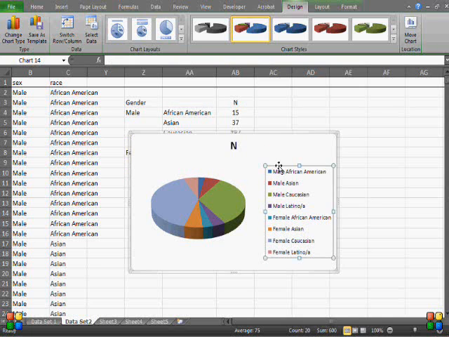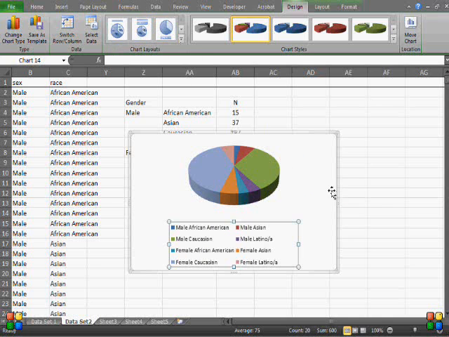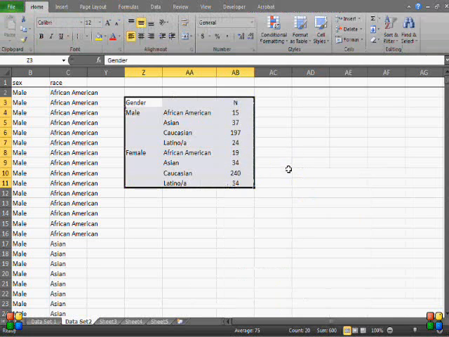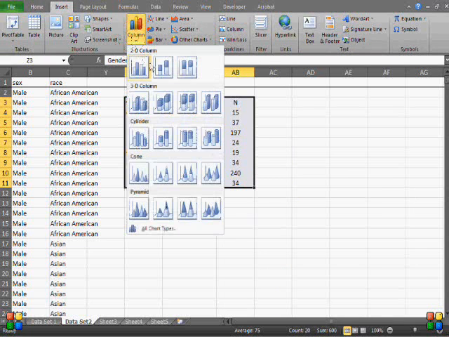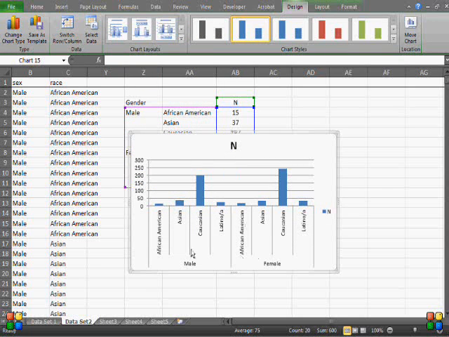I can put this on the side, or I can put it on the top, or I can do all sorts of things. Totally up to you, but I do have my data represented in this way. Another way that might make more sense in this case is to do a clustered column, in which case it breaks it down by males and females, so I can do kind of a comparison.